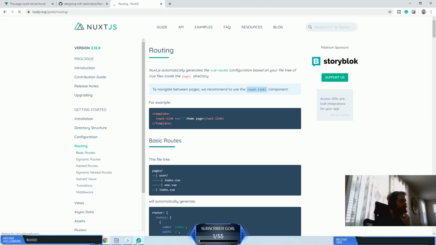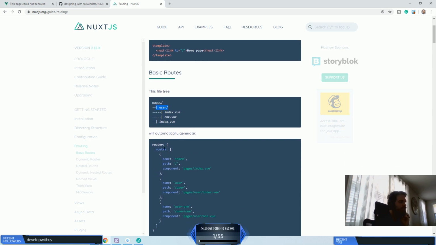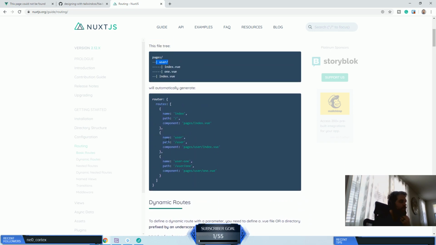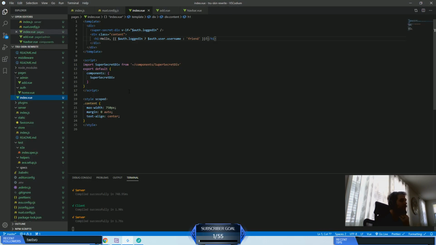Oh, well, maybe I put it in the wrong spot actually. So this is the file tree. Okay, it will automatically generate these dynamic routes. Well, if that's true, slash user will go here. Oh, so I think I just did the route wrong.